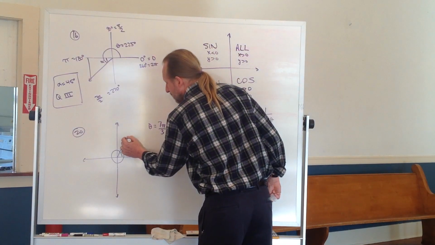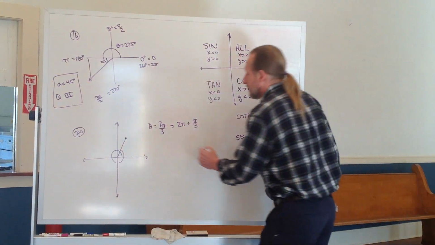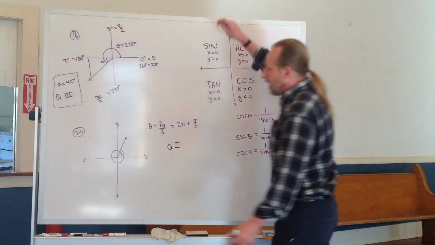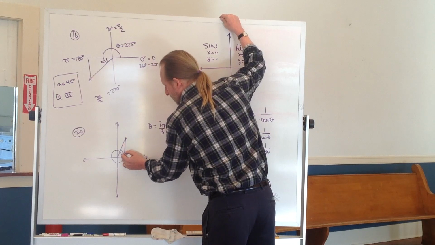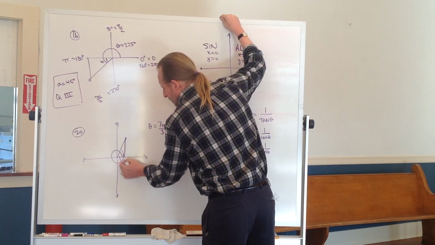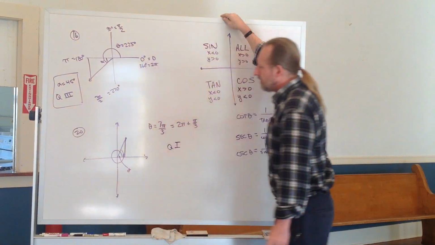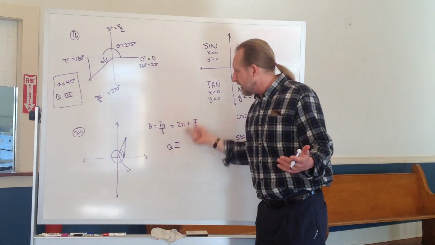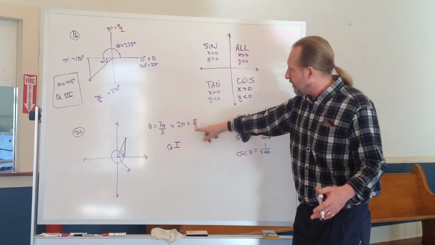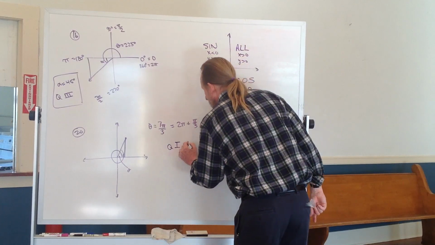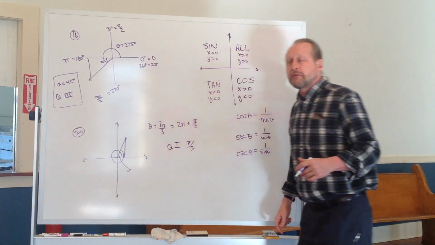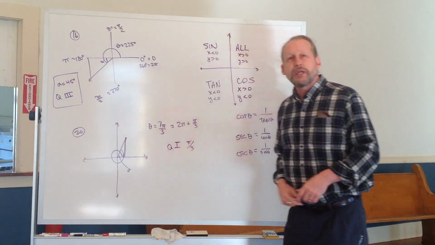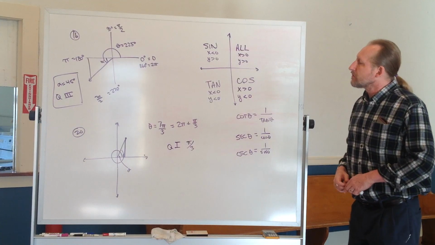So there's our terminal side of the angle in the first quadrant. So there's the answer to that question, quadrant 1. Drop a perpendicular to the x-axis, and then there's our reference angle right there, alpha, which is how far past 360 or 2 pi did we go? Well, when I split this up, we went past it pi over 3 radians, so that's going to be our reference angle. Okay? And so if the angle is given in radians, then it's good to keep the reference angle in the same units. Alrighty.